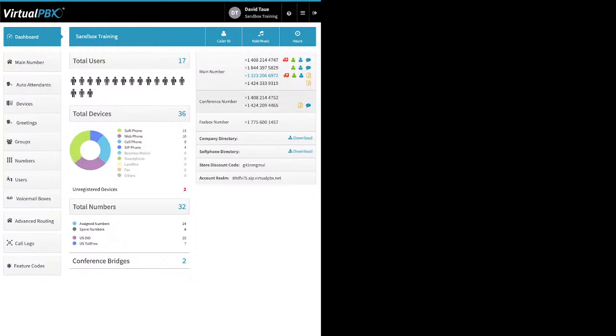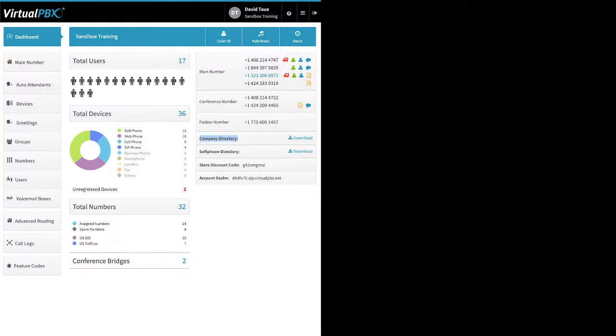Conference numbers, these are the phone numbers everyone dials to get your conference rooms. You can have multiple conference room numbers if you want, but they all end up going to the same general place, and then they go out to the separate conference rooms. Fax box number, you can have the one main fax box number. This is your inbound fax number, right? That's what people send your faxes to.